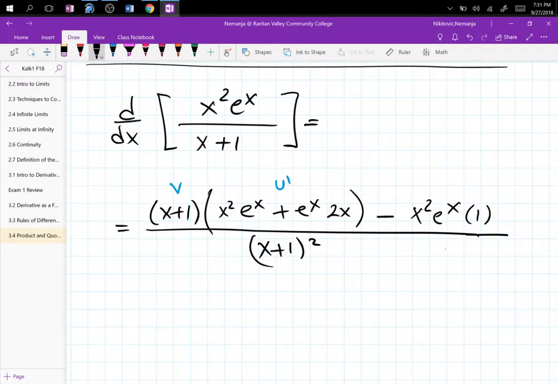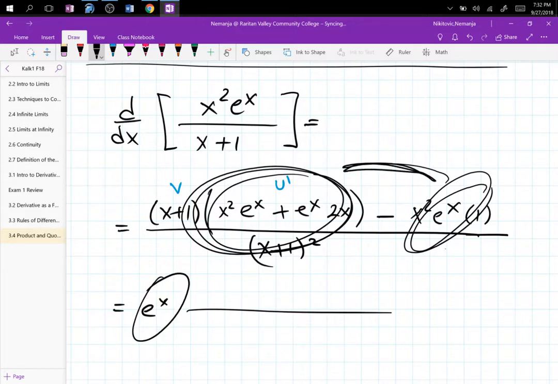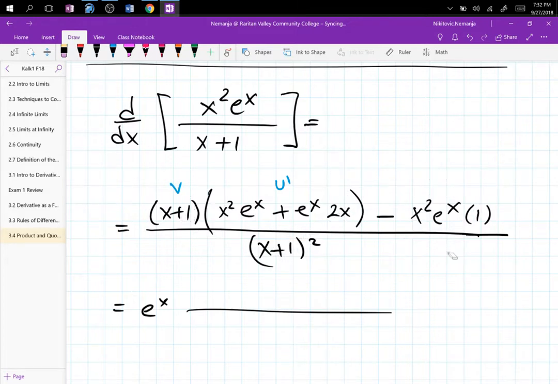We have to FOIL, we have to factor, we have to do all of these things, and then we're done. So what do I have? X times, this is going to be x cubed e to the x. Actually, how about I just factor out e to the x in front of the entire problem and not write any e to the x's anymore? Would you all agree that e to the x would factor from here? And e to the x would factor from there? And then these two together, e to the x's will factor there. So that collects all of e to the x's and we don't have them anymore. So, oh, I should have written that this is u v prime. All right, good. So now over v squared.